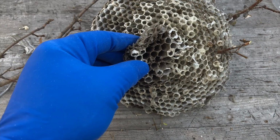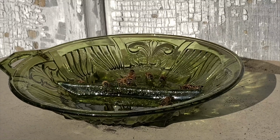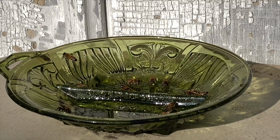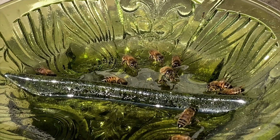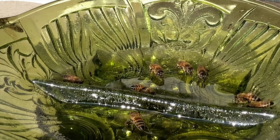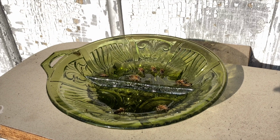Just as a side note here, our local bees are out today. We ended up in the 50s today with sun, even though there was some rain forecasted. It's been very cool lately, but every now and then we'll get a day above 50 degrees. Whenever that happens, we put out a little honey for our local bee friends, and here's some today. Despite the very breezy conditions, they're enjoying a little honey meal today. We always put honey in their feeder.